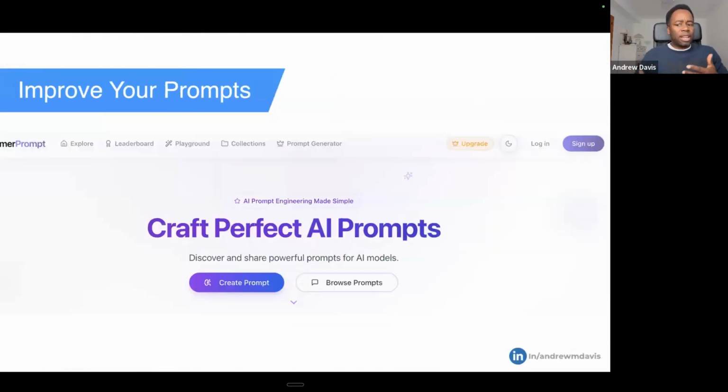And this is where tools like Schumer Prompt can help. Because what Schumer Prompt can do is you can type in your generic prompt and it will go in. You can select what model you want to use, what large language model, and it will change it. So it can pick Copilot or ChatGPT or Claude, and it can make it a better prompt. So then you can copy and paste that in to get a better answer.